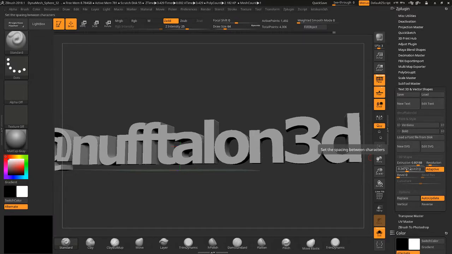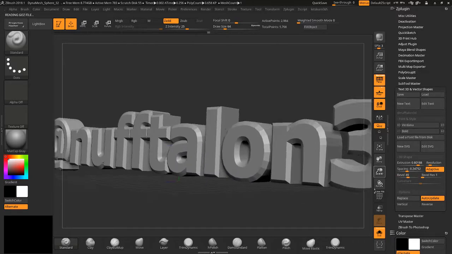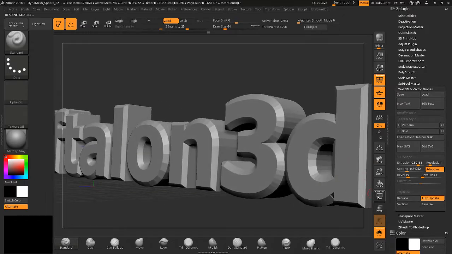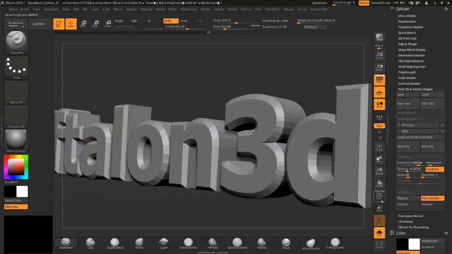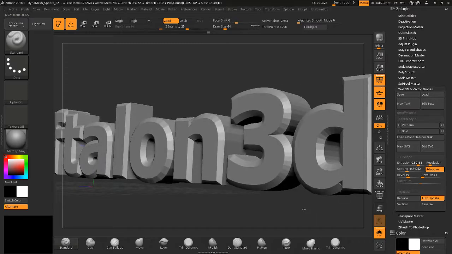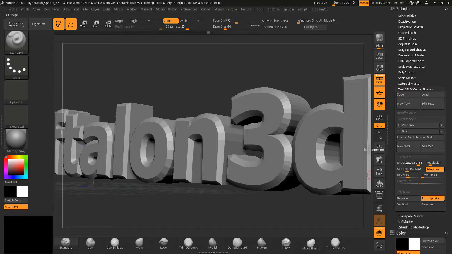So what else can we mess with here? The spacing I just pushed together for now. Then there's a bevel. And you can see that it gives you a beveled edge, which is awesome. You see that? And it gives a pretty clean bevel, actually. So that's what that does. You can see if we subdivide, it's still not the best.